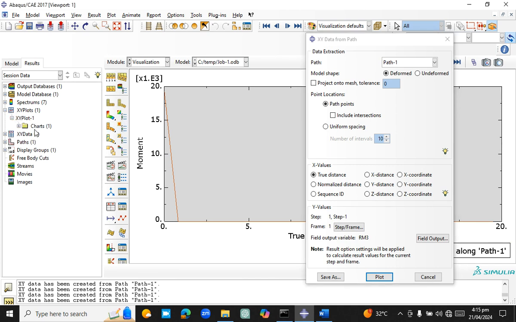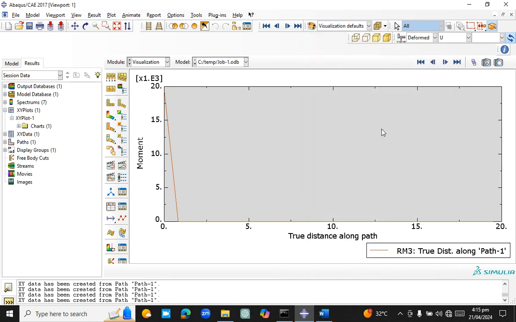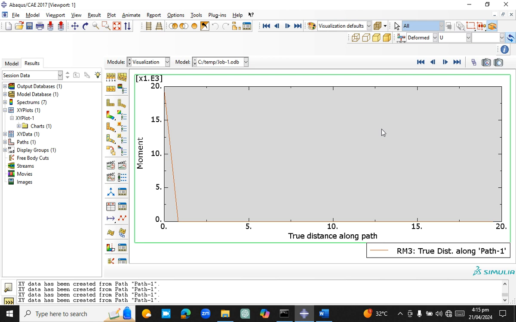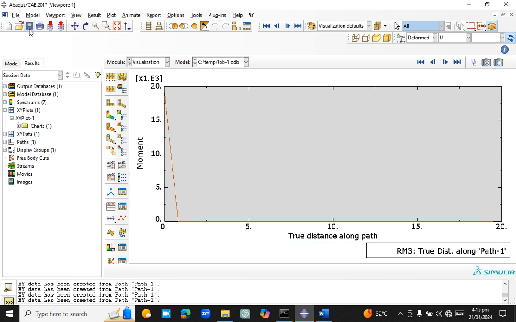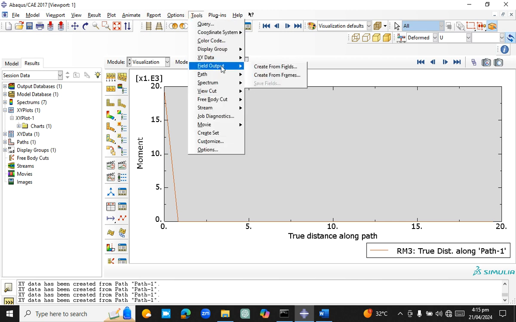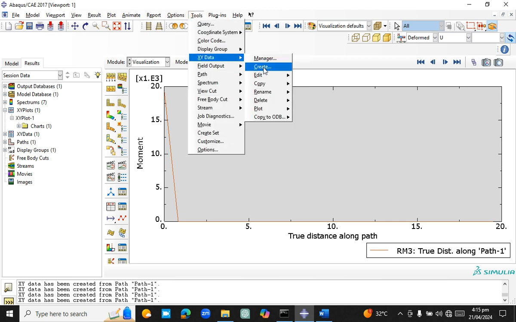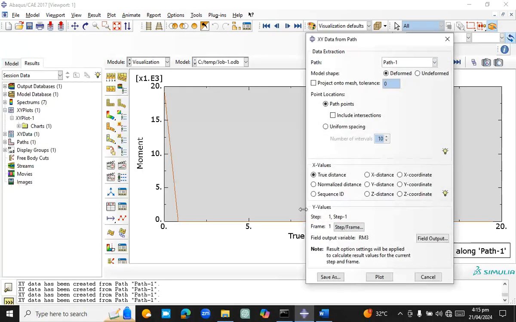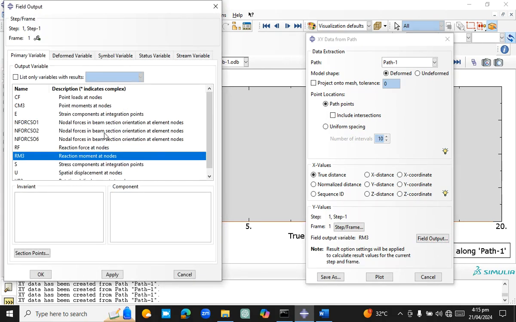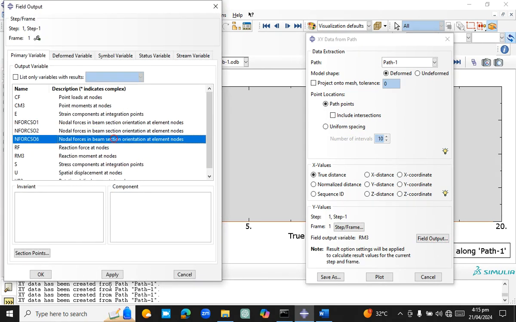All right. This is all about for today. We will do some other examples sometimes later. And let me end this session with our bending moment diagram, which is this.